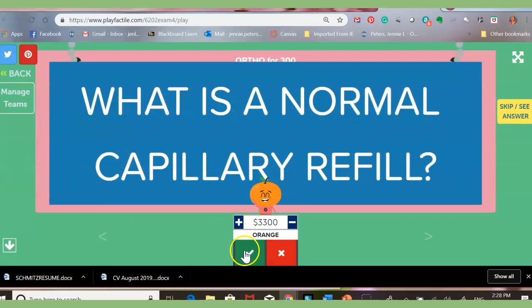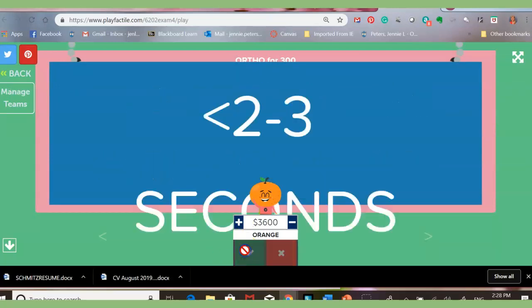All right, and what is normal capillary refill? Less than 2 to 3 seconds. There's the variance, but I just say less than 2 to 3 seconds is normal capillary refill. So this would just be a clue that when you're doing neurovascular checks, make sure you know what you're looking for. It's great to touch the toes, but know exactly the seconds.